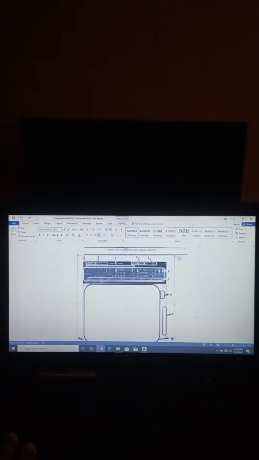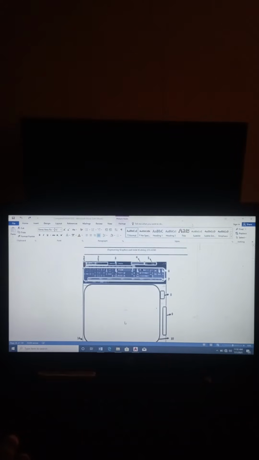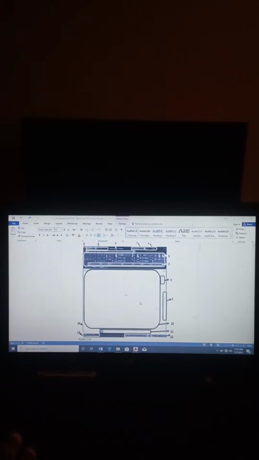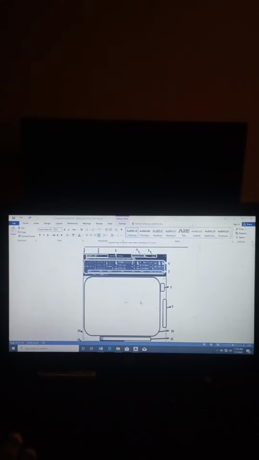Now, next to 3 is 4. This is your search environment. This is used when you have a need of something, maybe you forget it and all that, and you want to call it up. All you need to do is to type it in that place, and it's more active most of the times when it's connected online anyway. Then you have next to that Autodesk 360. You don't really have much need of it for now.